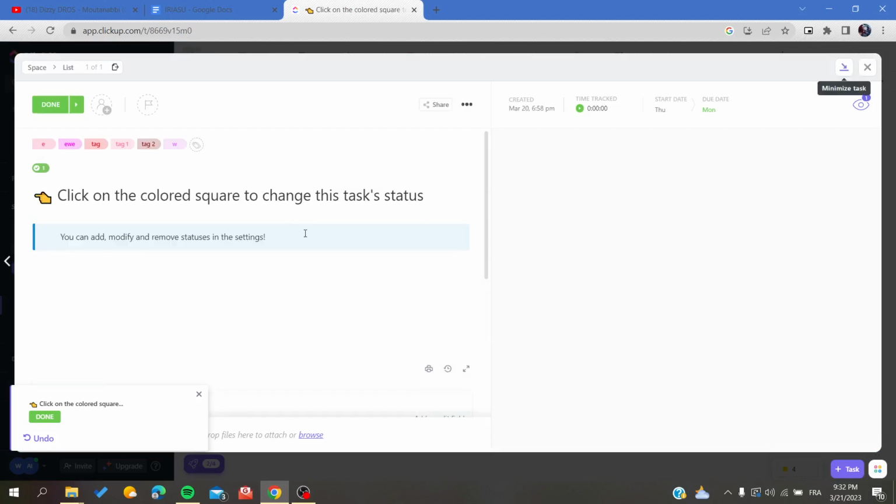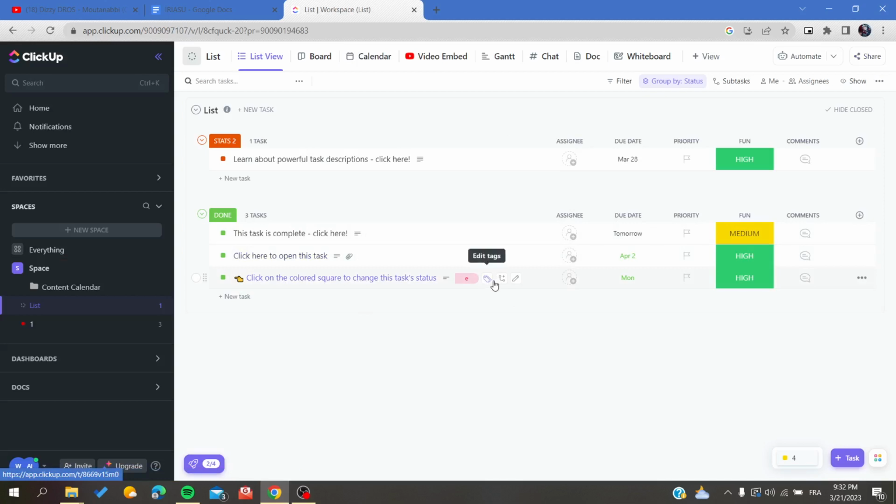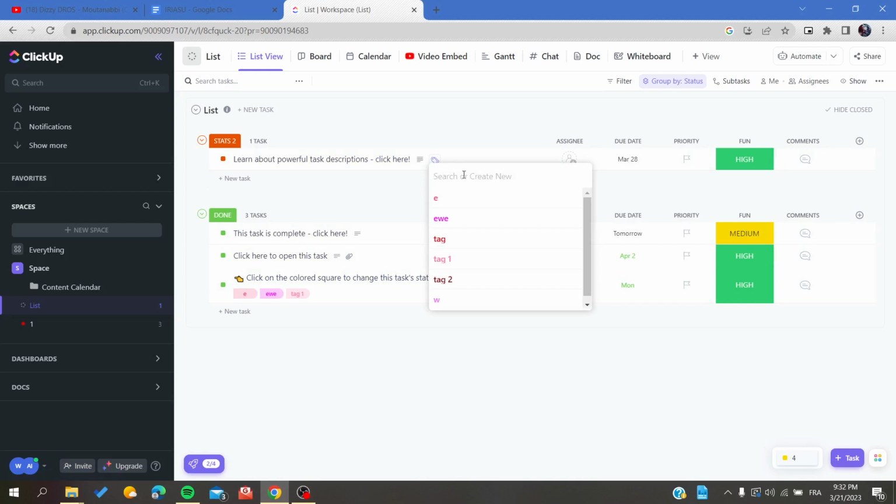Let's go back here. And of course, you can just list the tags that you want to use. So basically like this one. And whenever you want to add another one, you are just going to edit tag and click on the tags that you can add. And you will have them added here. And basically you can do this for all the tasks. You can give them the tags that you want, and you can use a tag in as many cards or as many tasks as you want.